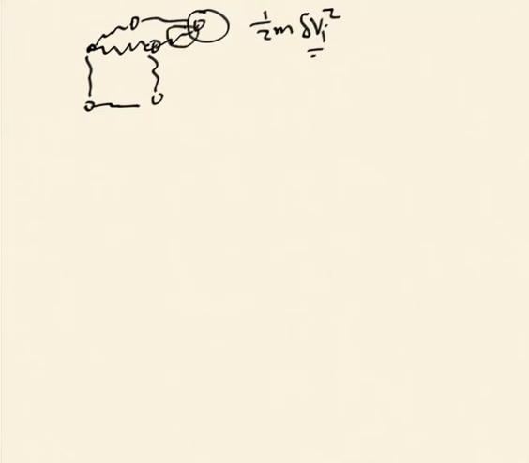But each spring can have energy too. You can have 1/2 k delta x_i squared. So you can store energy both in the motion of the atoms, but also in the potential energy of the interaction between the atoms. So there are various ways to store energy within an object that's sitting stationary. A tennis ball can just sit there, so it looks like it has no net kinetic energy, but you look on the microscopic level and you see these atoms bouncing around, and on average, there's energy within their motion and in the potential energy of the interaction.